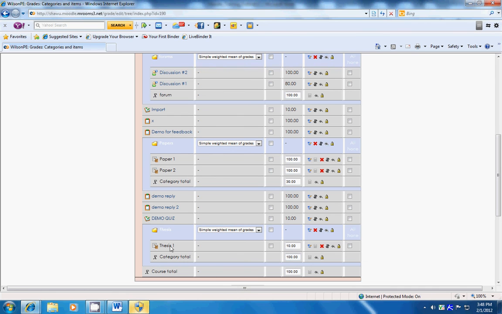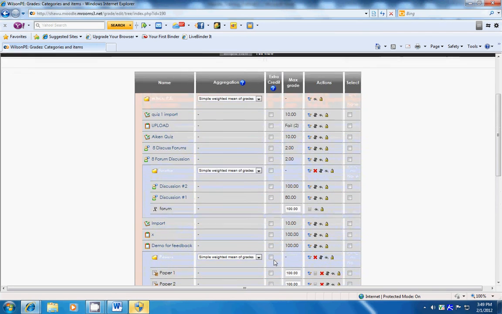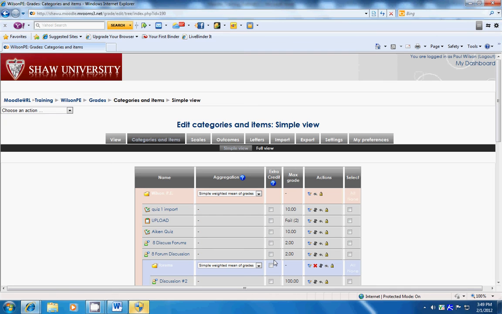I could continue to put 5, 10, 15 items there to help with this category, and the category is going to read out whatever the category total is. By using simple weighted means, I am allowing the gradebook to calculate this grade.